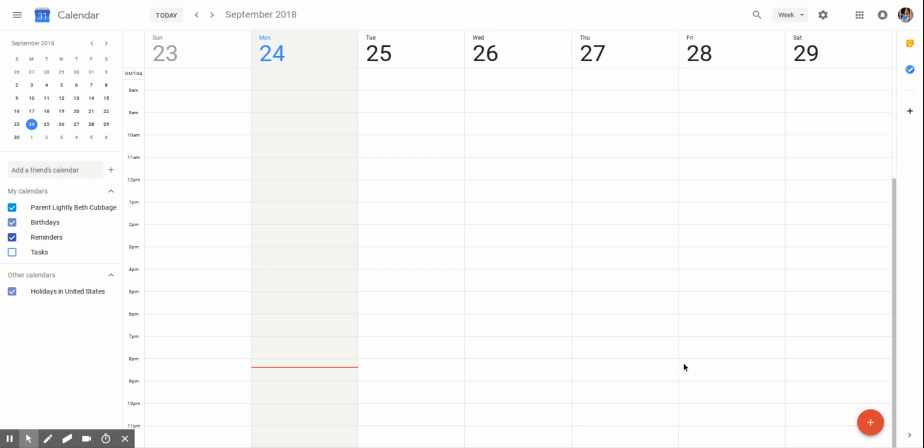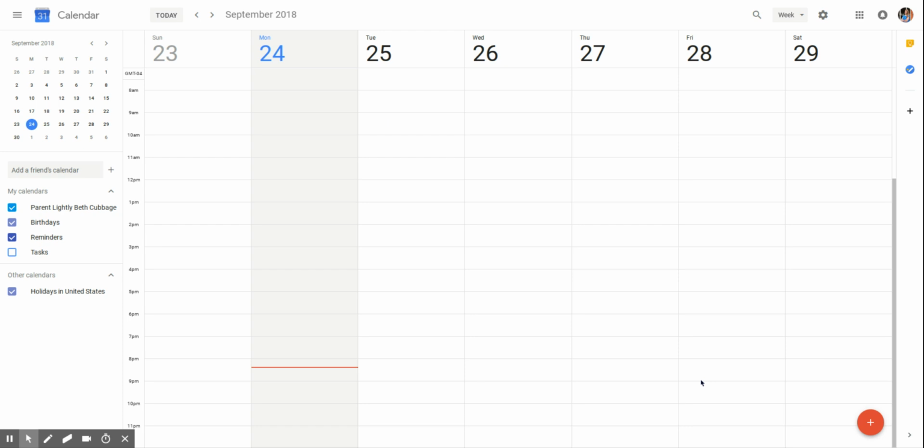Use Google Calendar. This will help you organize everything in your life. It'll help you keep track and you won't forget things. So definitely rely on your calendar. I'll show you how to create an event and how to link to other calendars as well. And I'll tell you how I use the voice commands on my phone when I'm in a situation where I can't actually get to my calendar, but I need to remember something. So I'll go through all of that.